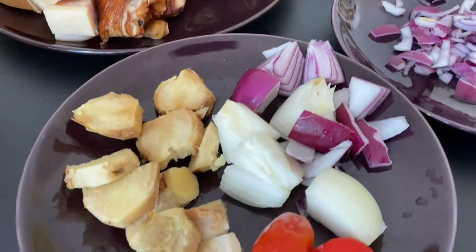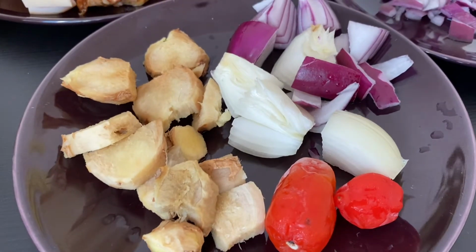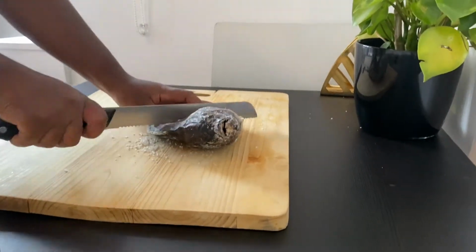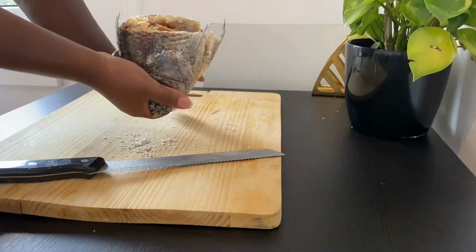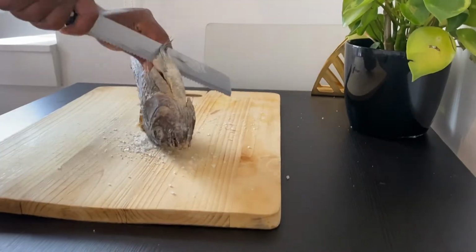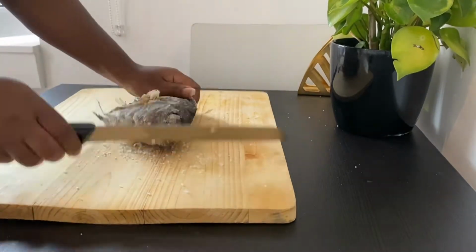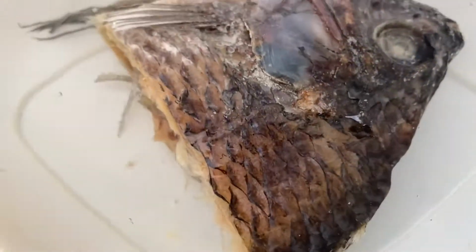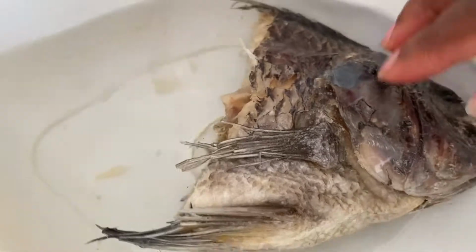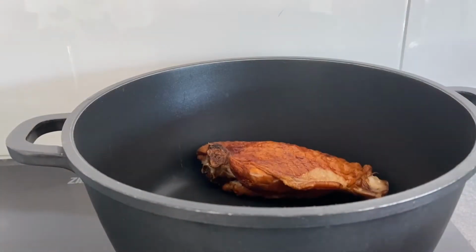Now, since we are using some fresh meat here, we have to blend the onions, ginger, scotch bonnet. And also I used Koobi. It's essentially salted tilapia. This is the one that I made myself, so if you haven't checked out how I made this Koobi, kindly do so. And I just put it in water until I use it, just to retrieve some of the salt.